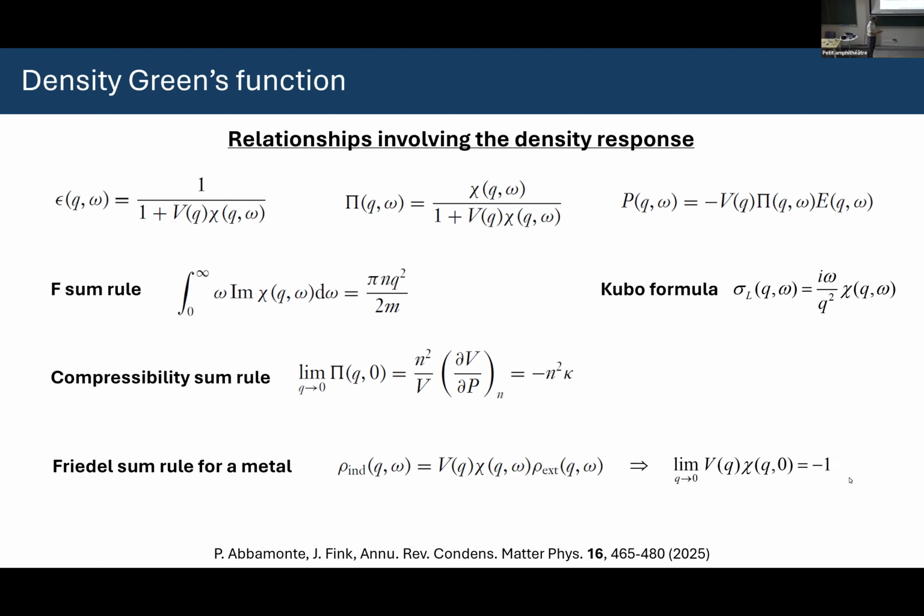You have to be very careful with it. But yeah, this goes to 0 like q squared, and so you can take the limit on both sides. q equals 0 is well defined. It's just a number. So then you get the optical conductivity and everything checks out. Okay, fine, good.